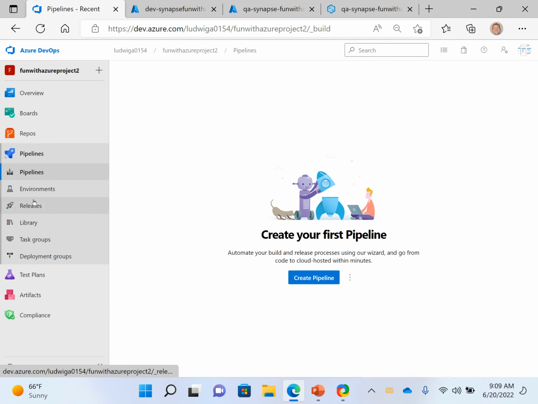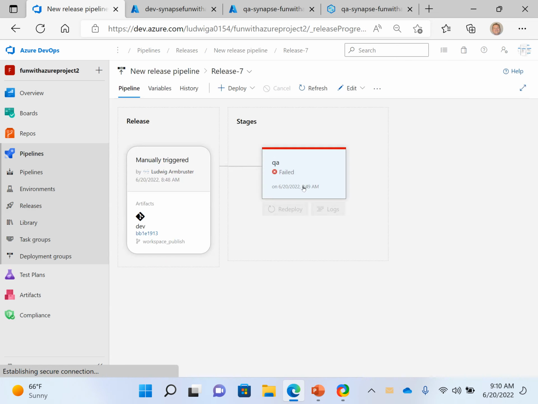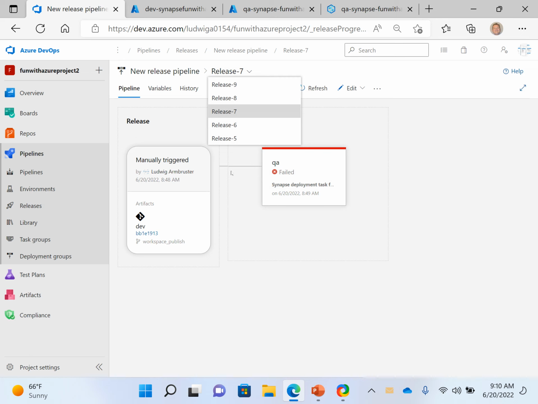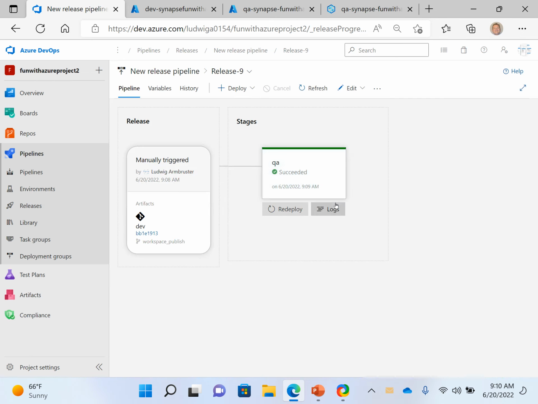And when I go back to the releases, we have another entry here, and obviously a green. And we can always go back into the release, right? Like I go here, release 7, and then I could go into the logs, right? And then I could jump around, go to 9, and see that one, go to the logs. So this is pretty cool stuff.